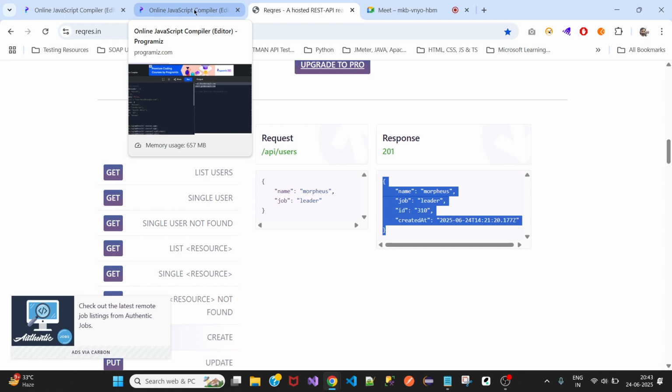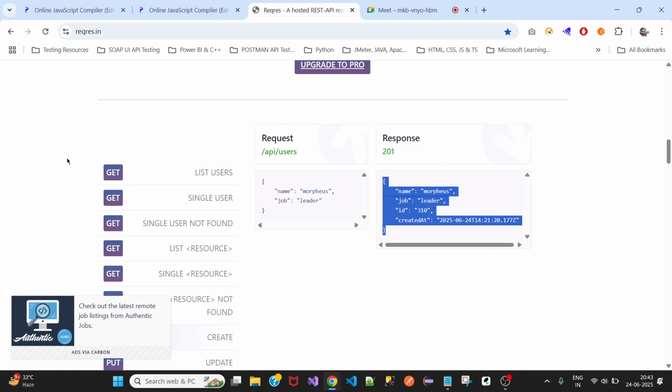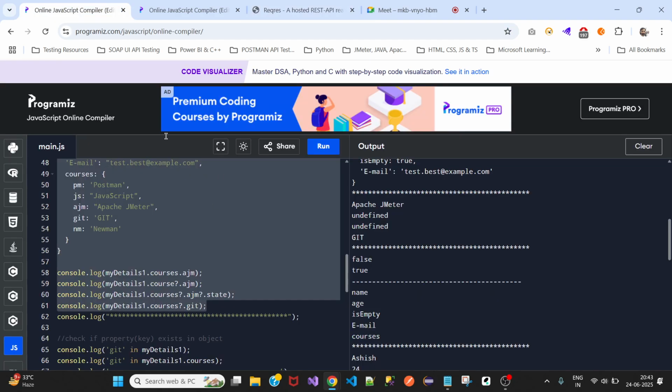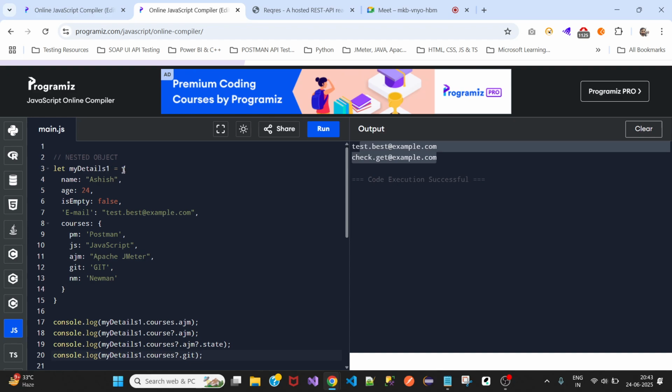As we have seen nested arrays, in the same way we will see nested objects as well. So this is how a nested object looks. See, this is a start, this is a parent curly brace, and this is a parent ending curly brace, and we have created another object inside the object, where this is a child curly brace, and this is the child ending curly brace. So in this way we can create a nested object as well.